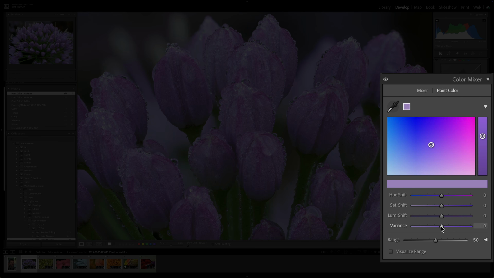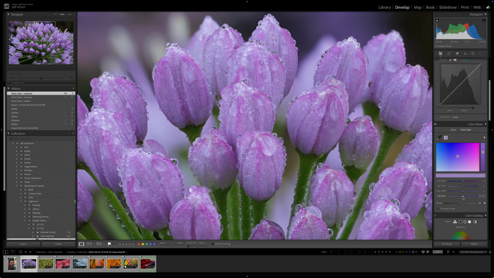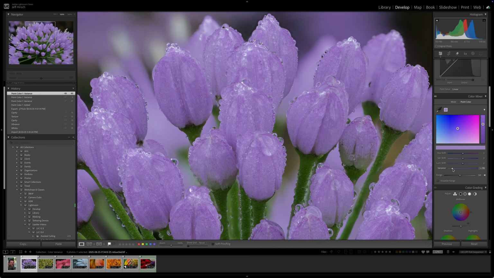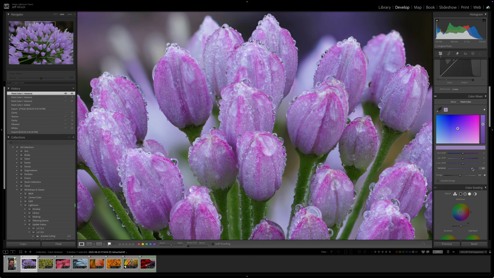In some other programs, this kind of feature is often referred to as color contrast instead of color variance, and it allows you to separate colors from each other or make them more uniform. By moving the color variance amount slider to the left, you're telling Lightroom to make all of the affected colors look more like each other and have less variety. By moving the slider to the right, you're telling Lightroom to make the affected color range have more variety and to look more separate or different from each other. You might use this sort of adjustment to create greater color separation of the autumn foliage in your images.